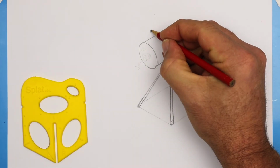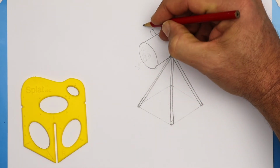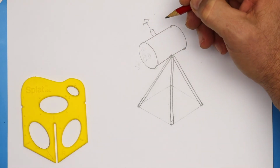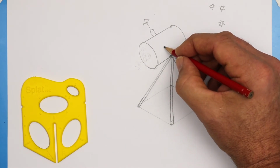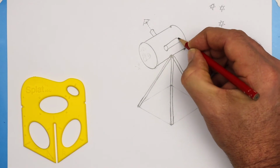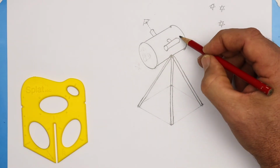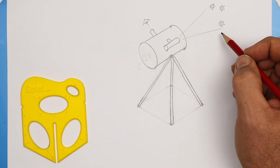Since this is a practice, let's change it into a reflector telescope where we're looking down from the top into the side of the cylinder. Here I'm attaching a scope to the side of the telescope, and this scope helps me look at a bigger area of the sky. It helps me get roughly in the area that I need, and then I can look into the telescope to make the final adjustments.